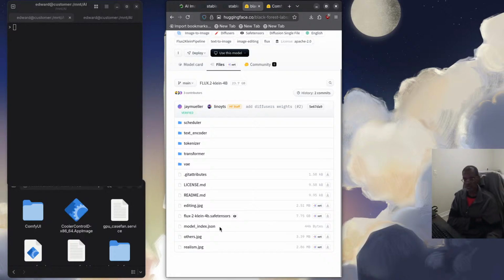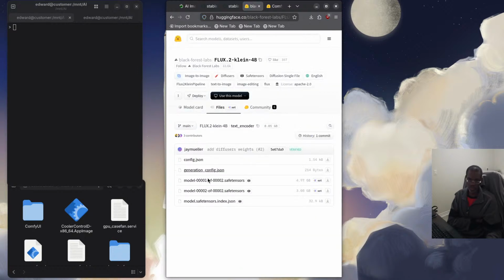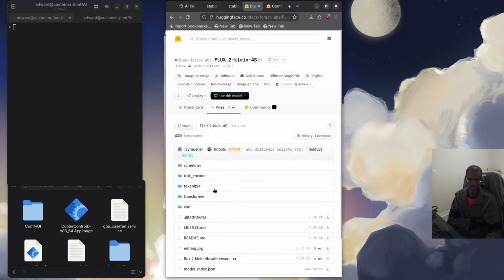Obviously quantizations are smaller in size, but I can run this fully on the GPU, so just be aware of that. And then the text encoders here, you can also grab this text encoder, but I'm not going to grab that one. I said I'll grab the 3B one for stable-diffusion.